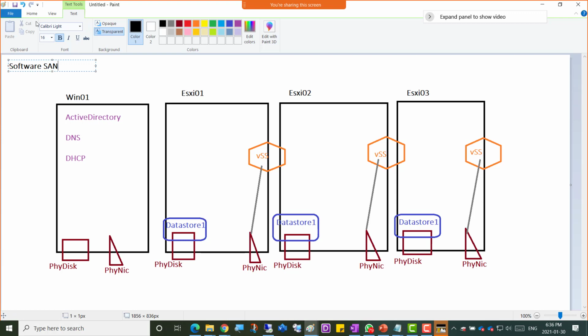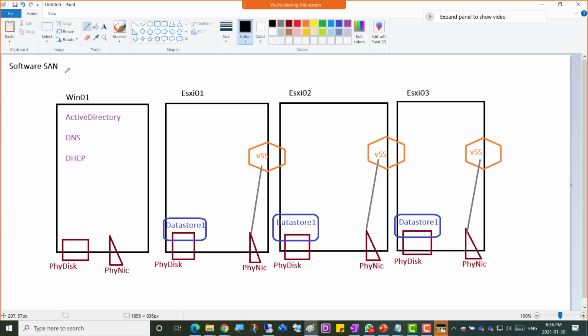So software SAN here, what we need to be doing, we can just discuss that now, and I will then repeat that in the next class as well, because it would have been 1 week and we would have forgotten it. But we're going to be creating 3 disks here, and why 3? No, it could be 5, it could be 10, 20, 30, it could be any number, it could be 2 as well, minimum 2.